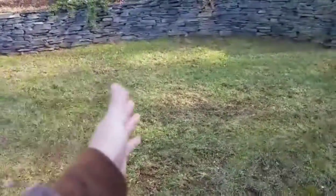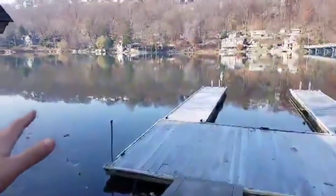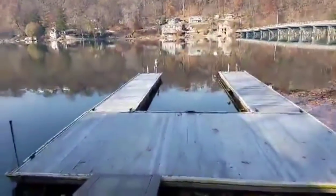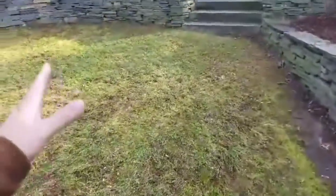You got no woods on this side, no woods on that side, you got water over here, you know what I'm saying? Got water over here. What are you gonna do? You mulch. Mulching is big.